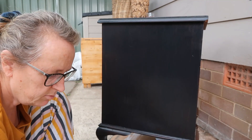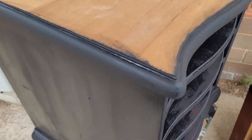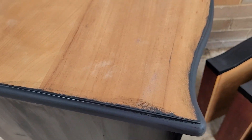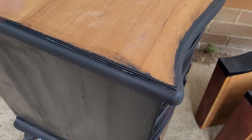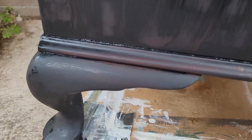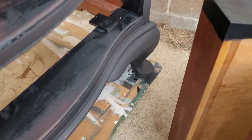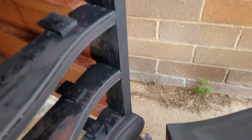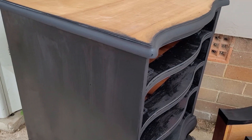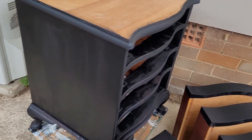Here it is with one coat on. You can see how I'm not fussy at all — when I do my smooth sand that will all be taken care of. The finish is really nice, so this is just one coat — it's definitely just going to be a two-coat job. The finish is quite matte but silky too. I might end up doing a third coat and putting some top coat in it, but we'll see.